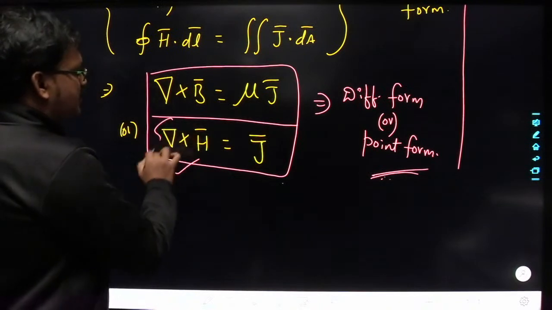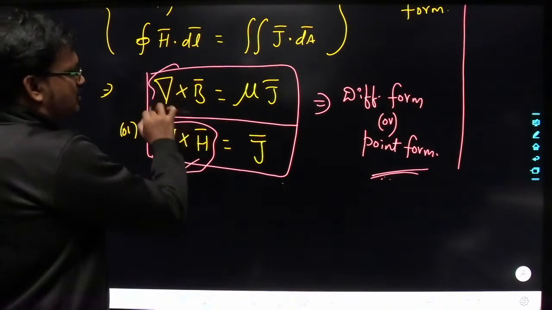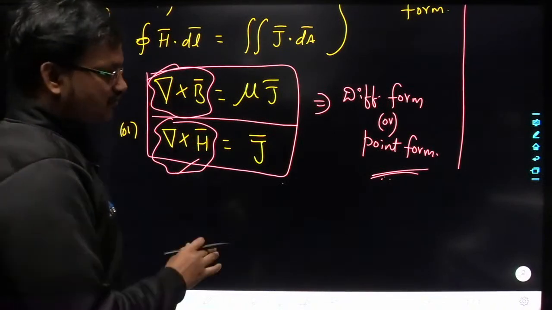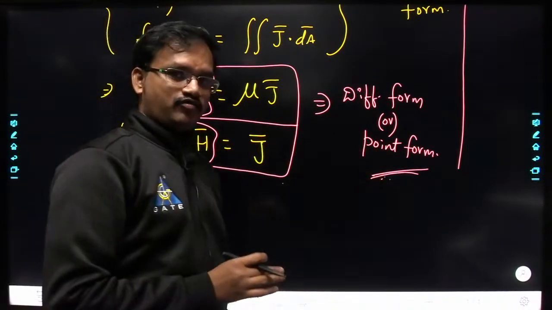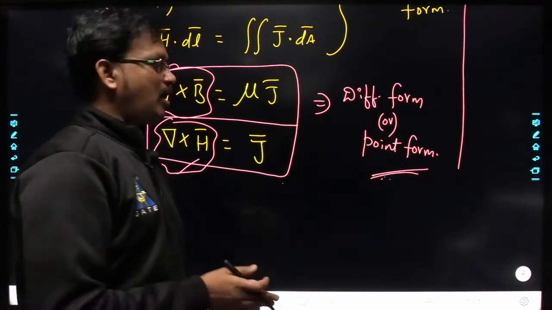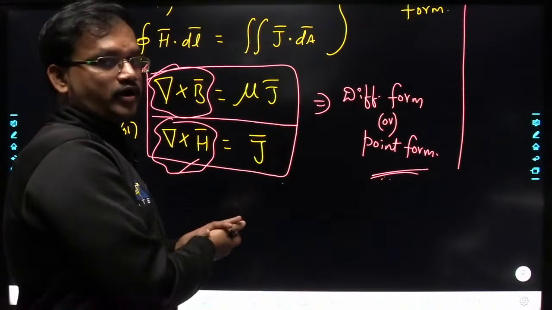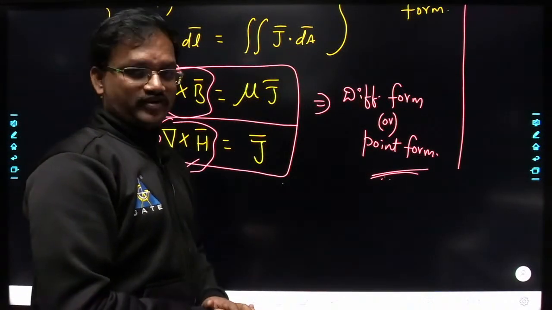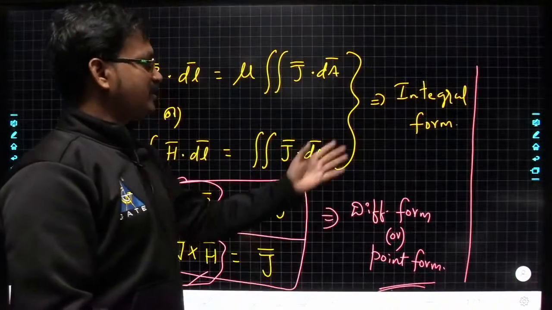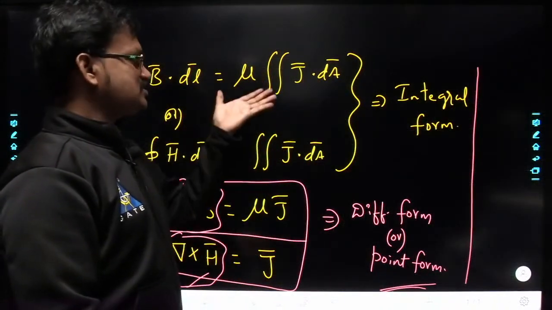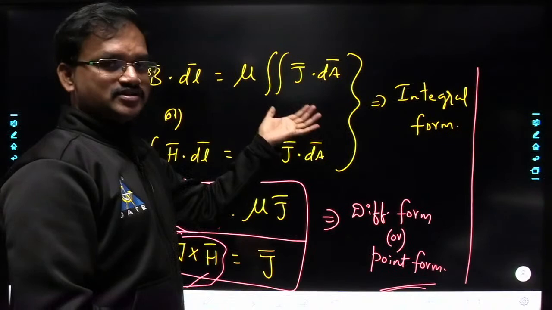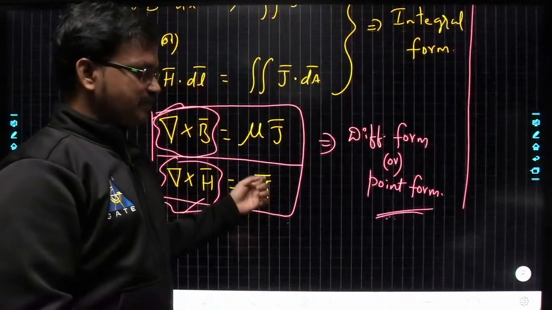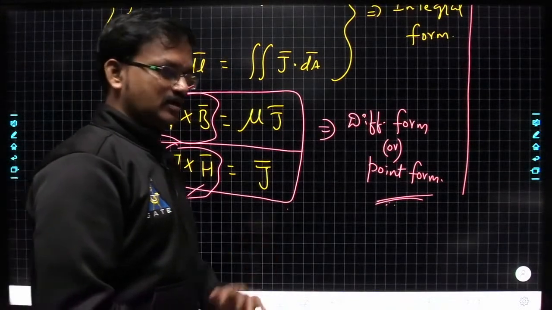See this curl operation, this curl is defined at a point. So that's why we are calling this expression the point form of Ampere's law. Since if we expand this, we write it in terms of differential operators, we call it the differential form. Why do we call it the integral form? Because we are representing this law in terms of integration. Parasmoon, please go through those lectures and then you can comment here.